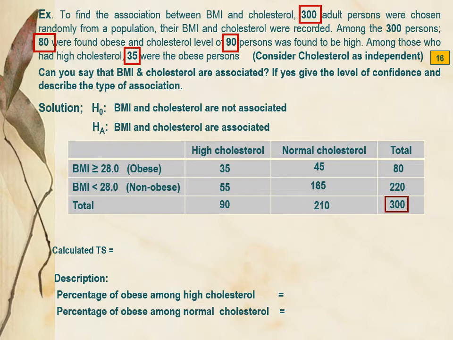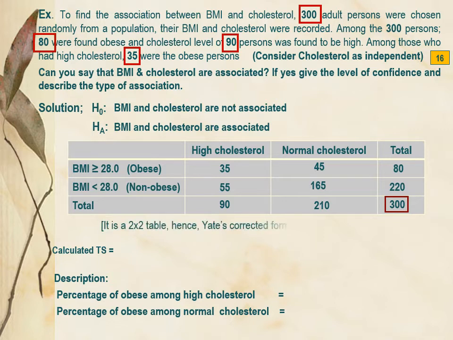Now what formula are you going to use here? Chi-square. Remember when we were discussing the Yates correction formula: it is used when any expected frequency is less than 5. Also, the Yates corrected formula should be used when your table is a 2 by 2 table. It is a 2 by 2 table. Both variables have two categories. That means you are going to use the Yates corrected formula here.